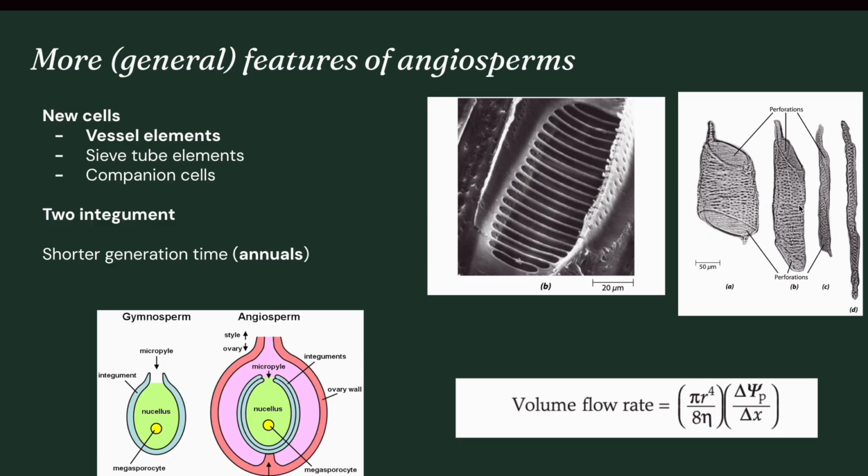You can also see that their radius is much wider compared to tracheids, and according to this equation, which you might see if you also study cardiovascular physiology, the flow rate of a liquid is roughly proportional to the radius to the power of 4. And if the radius is so much bigger, then the flow rate is going to be way faster. And so transport is very efficient, and that's why there are a lot of angiosperms that have vines, very thin, but can grow to be very long. So water transport is not really an issue.